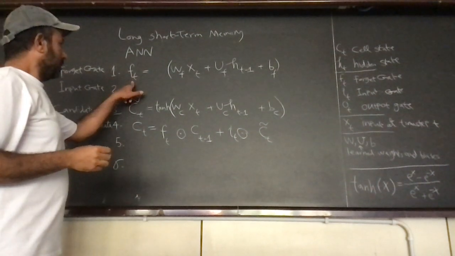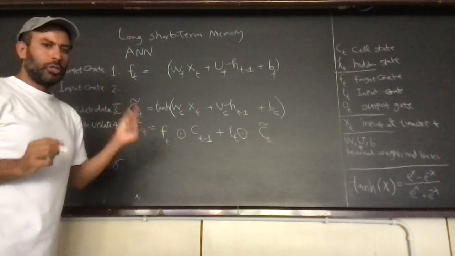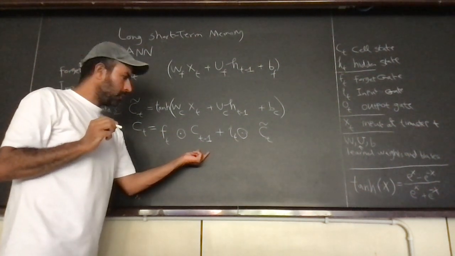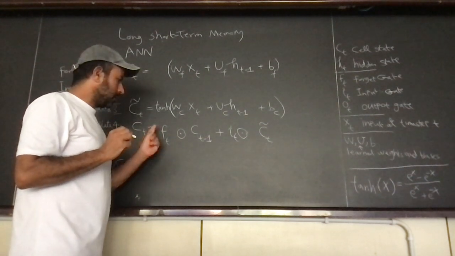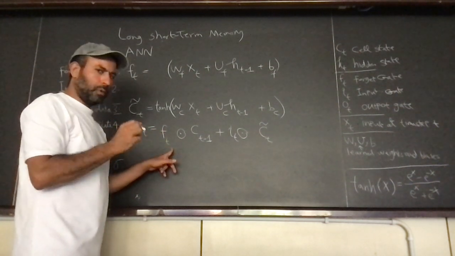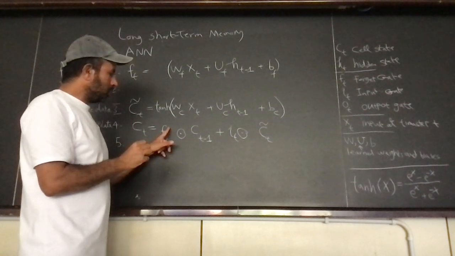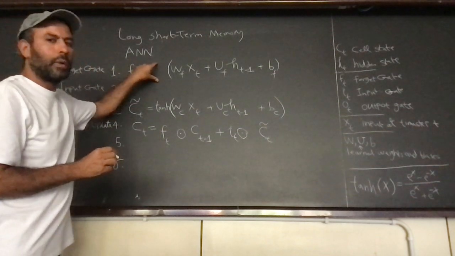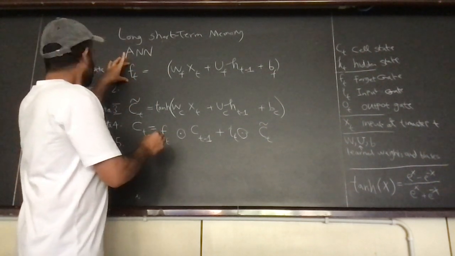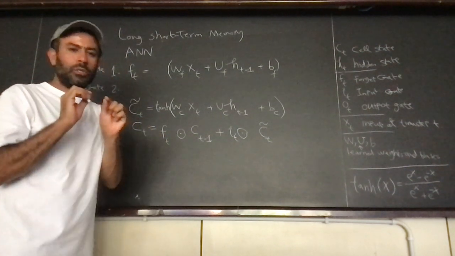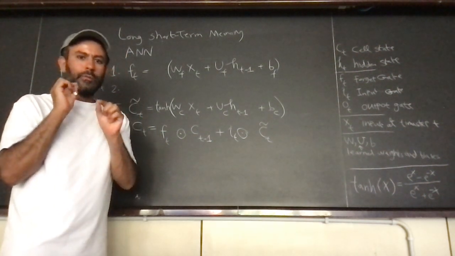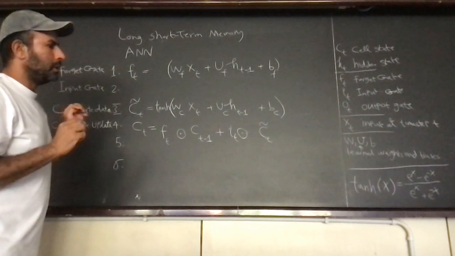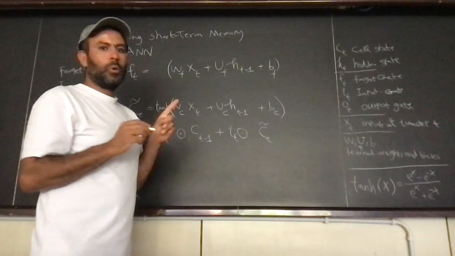Okay, f decides how much to retain from the long memory. It's a vector or a matrix, and before we take it, this should be squashed. The value of this forget gate should be squashed between 0 and 1 because we need fractions here. How to do it? We use in this case the sigmoid function.